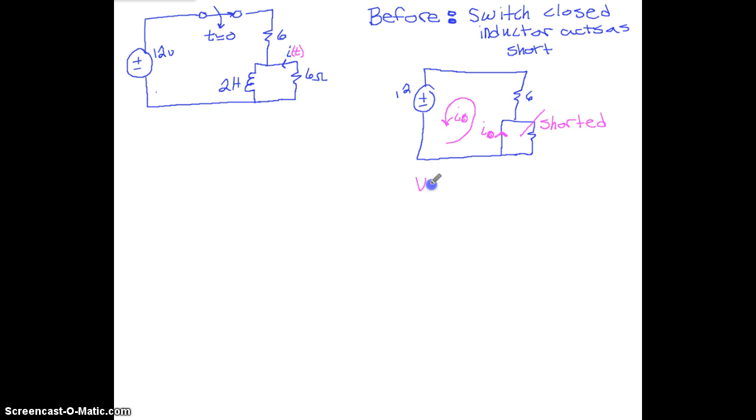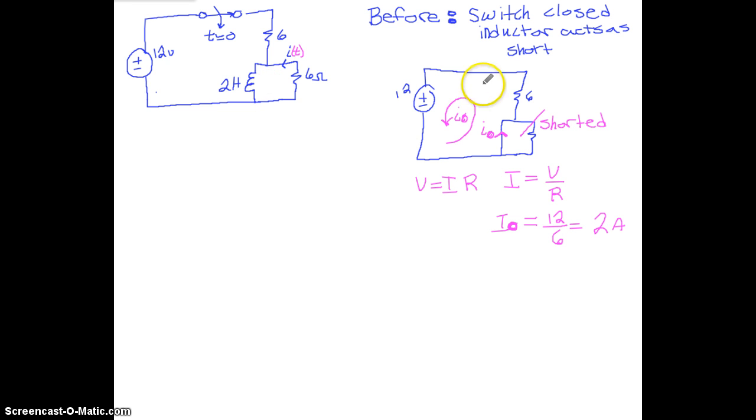So we're going to use Ohm's law, V equal to IR. But we're looking for current, so we're going to have I is equal to V divided by R, and that's just done by rearranging that equation. So the I0, or the initial I before the switch is opened, is going to be equal to our V, which is 12, divided by our resistance, which is just 6 because the other one got shorted. So we're going to be left with 2 amps.